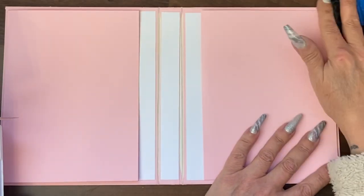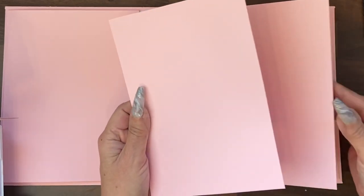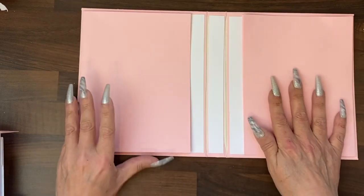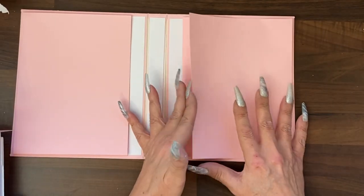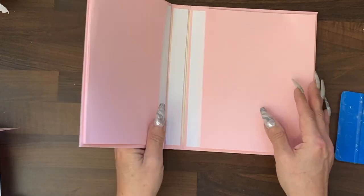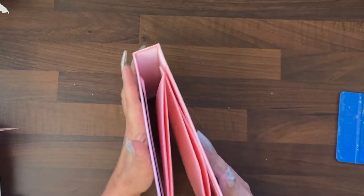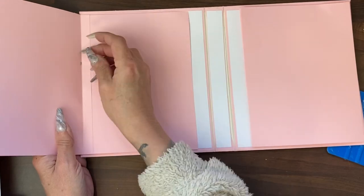Full accordion opening. The final page is going back over to the right. So the free edge, we're gluing that seam down again on top. So now what you have is normal pages on this side for your first six months, and then on this side, you have an accordion for your next six months. We will continue with this in the next tutorial with decorating these pages. As you can see, I did a decent size spine, so there is room to add flips and pockets and all sorts of extras to each of these pages.